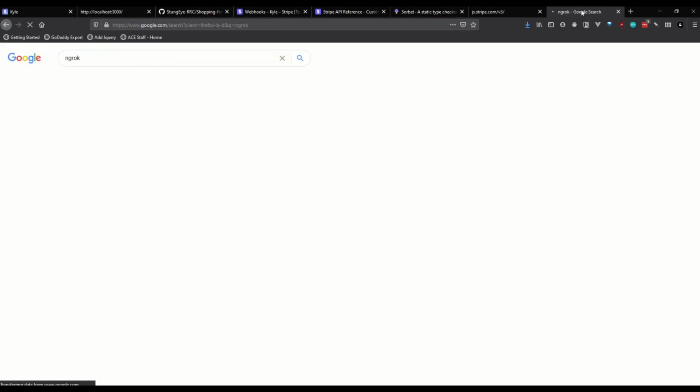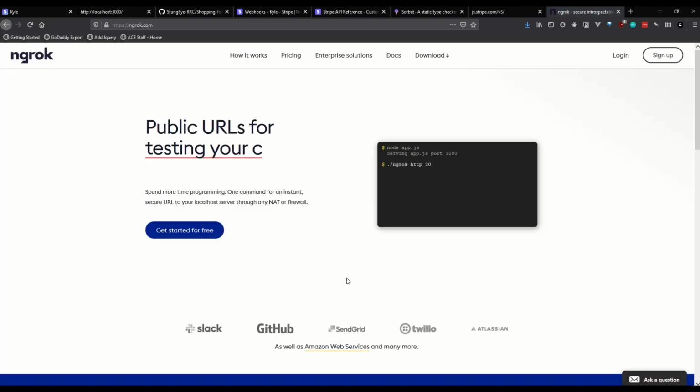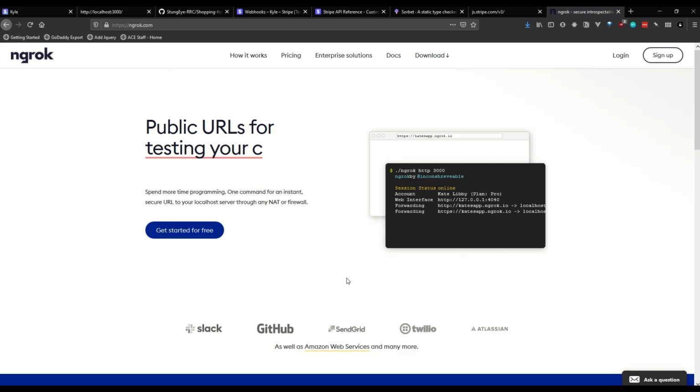One of them is this nifty tool called ngrok. It's a cool thing. It allows you to make tunnels, basically, that give you a public-facing URL that will actually tunnel through to your localhost. So you could set up a webhook for one of the public-facing URLs that ngrok gives you, and then you run the ngrok program on your machine, and those requests tunnel in. That's one way of doing it.